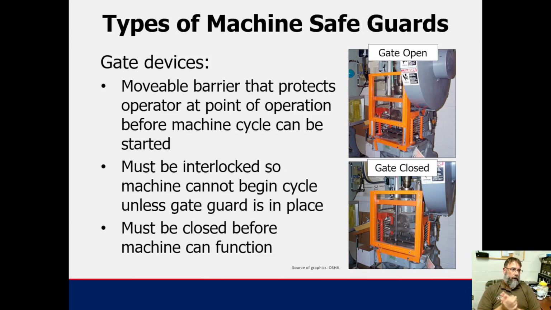So that's kind of a rough overview of machine guards. Basically, the point is, if you see motion, then that motion needs to be protected. Like I said, these machines don't know the difference between a human and whatever material it is that it's working on. So if that area has been safeguarded and protected, then the risk of injury is decreased.